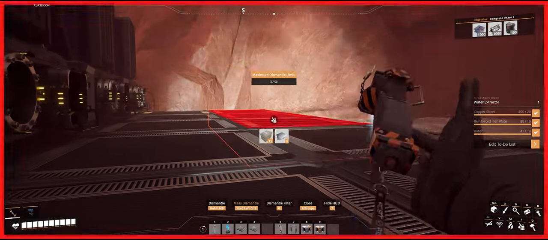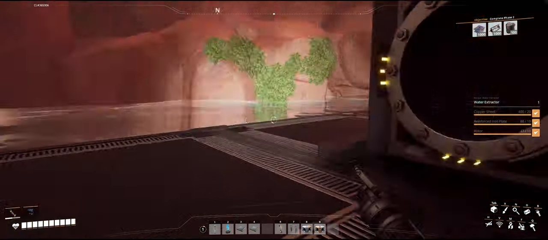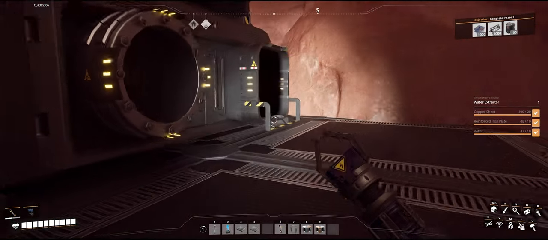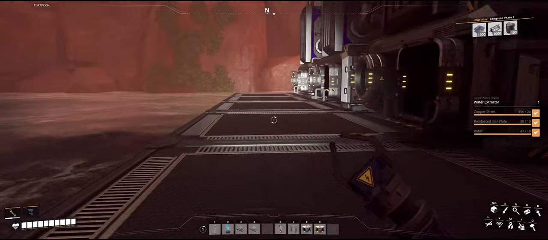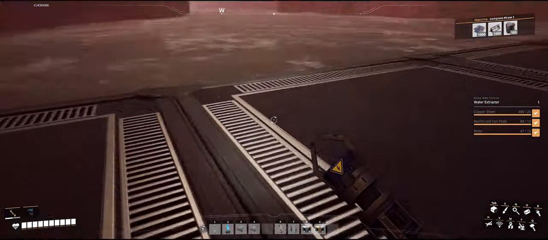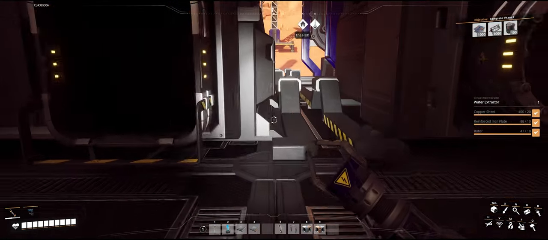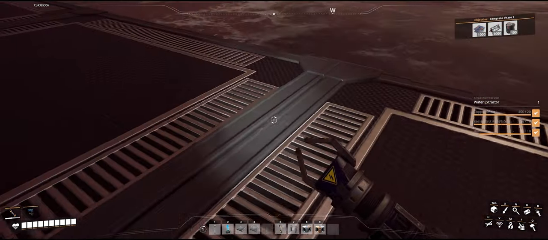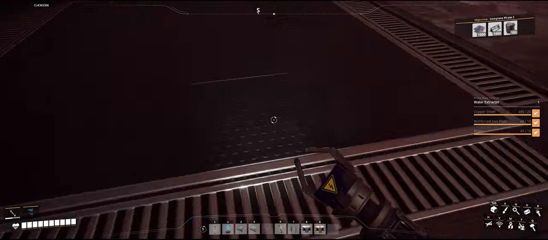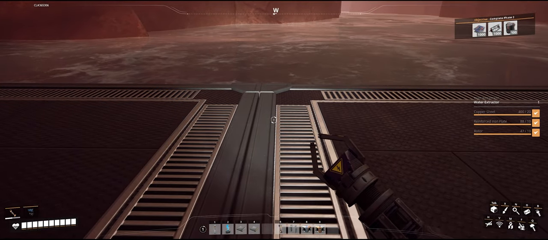I don't think we need this extra row here of foundations. Okay. Now, we're going to get right in the center here. Well, let me think about this for a second. Yeah, we can use the seam here.